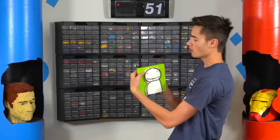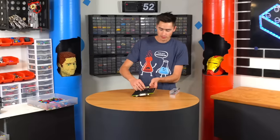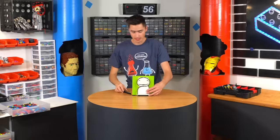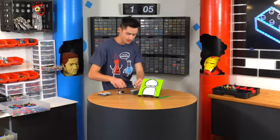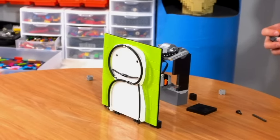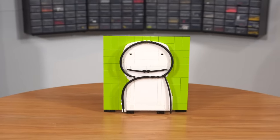We just gotta make the eyes blink. All we really need is to connect these with a piece in the back, and then we just need a simple mechanism that will just push and pull like that. Perfect. Now we gotta attach this to the back of this here, attach the motor, attach this to the battery box. Now check this out — with the blinking you can make it blink super fast. That's a little weird. That is the Dream logo built out of Lego with the special function in the back.